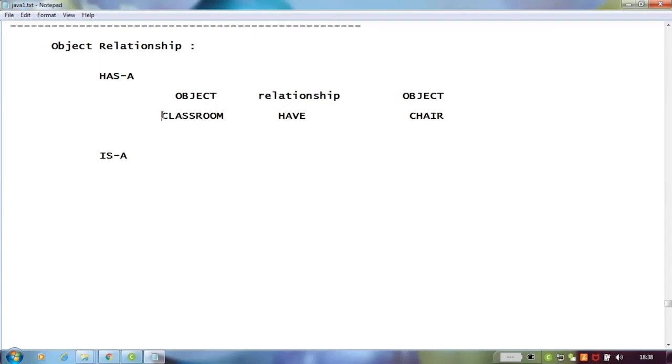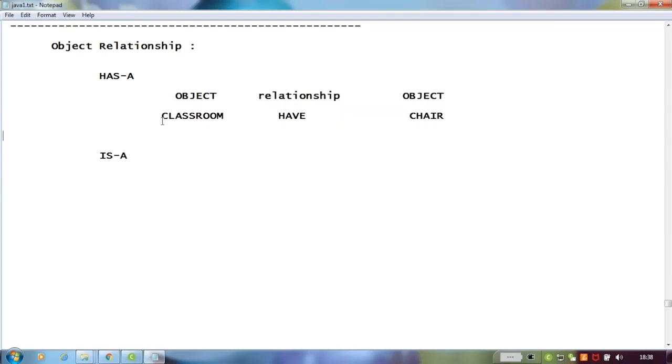So what I'm saying, classroom have chairs. Classroom is an object, chair is an object, have is a name of the relationship. So this is how I defined the relationship between two objects, classroom and chair. Now, why am I saying has a relationship?